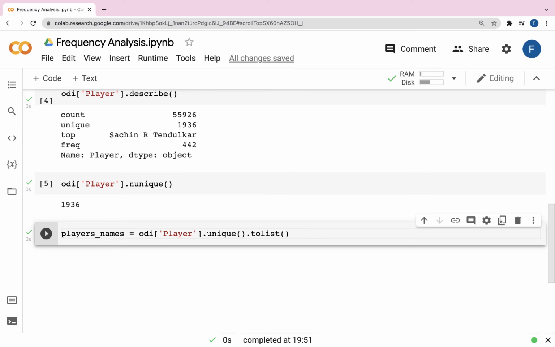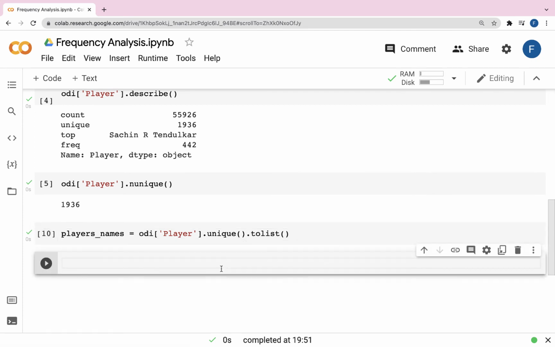Let's say you want to count how many times each of these players appears in the player column, and in this dataset it is equivalent to the number of matches played by the individual players. You don't have to write your own code to perform this operation. Instead, we have a very useful function in pandas called .value_counts. What this function does is it identifies all the unique levels automatically on the categorical column that you're applying it to, and also counts the frequency of those unique values.